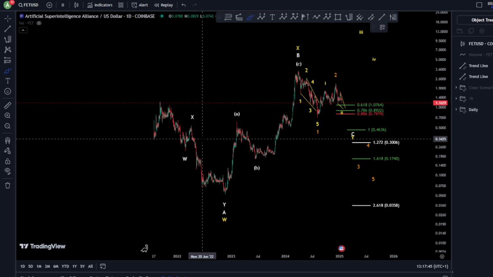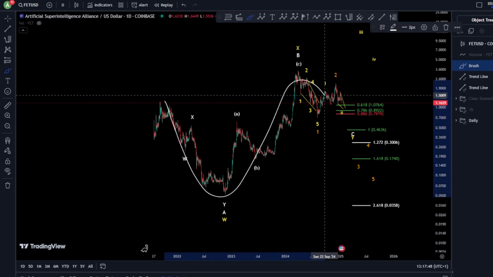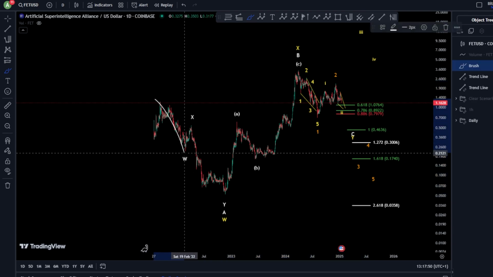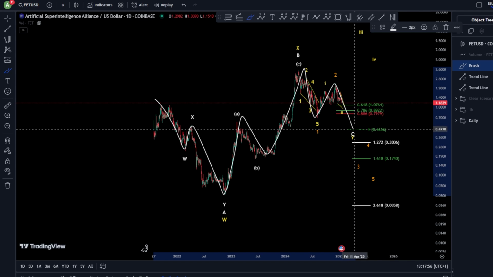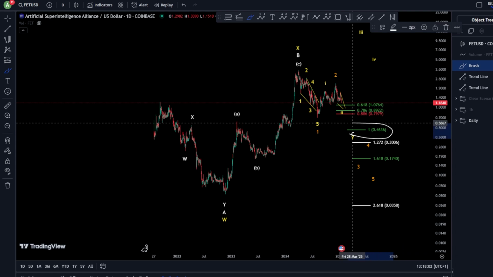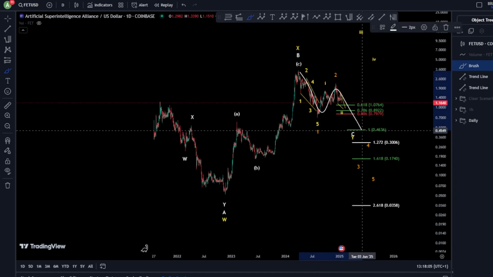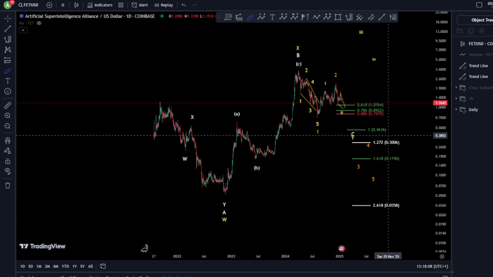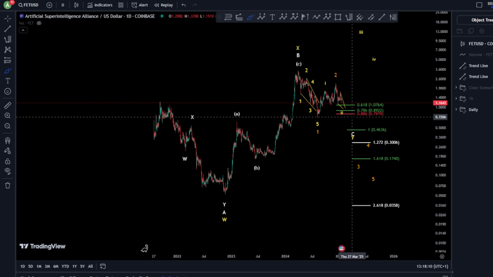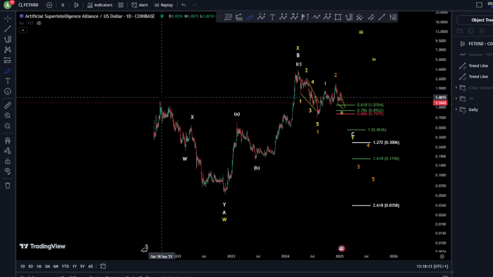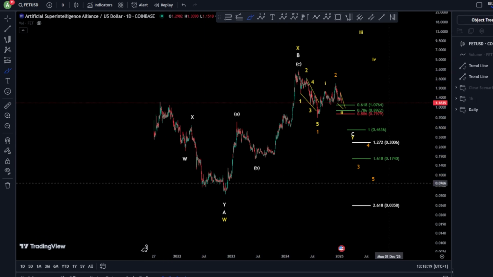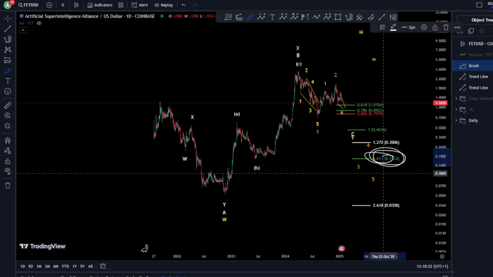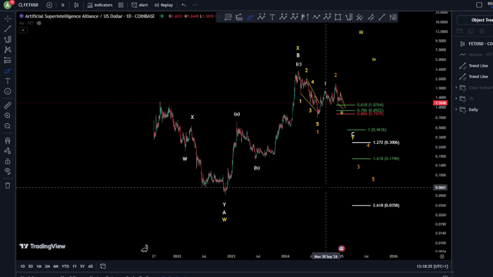Now, the other two scenarios: one of them is W, X, and Y. Your wave W is a zigzag, your wave X is another zigzag, your wave Y is also a third zigzag. So a triple zigzag WXY, a complex structure hitting the 1-to-1 fib level, of course, for this zigzag at 0.46 cent. Now, this is your middle bearish scenario. Your ultimate bearish scenario is an expanding flat, A, B, and a C. Your wave C can hit the 1.618, of course, at 0.74.